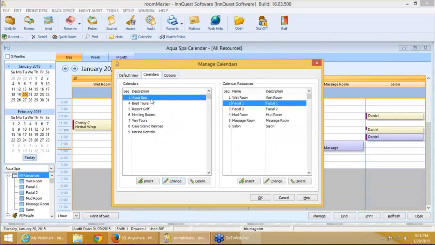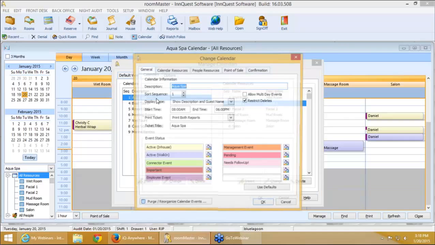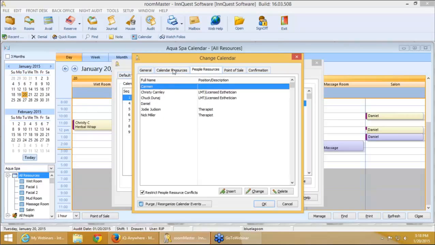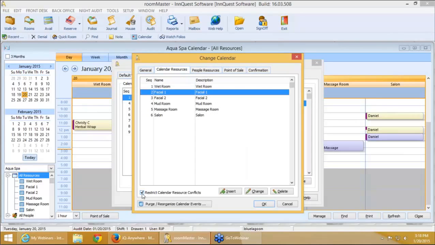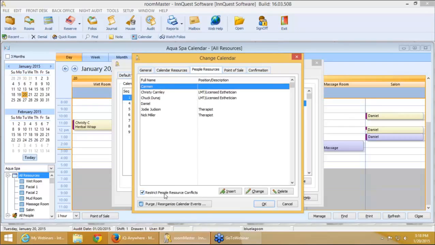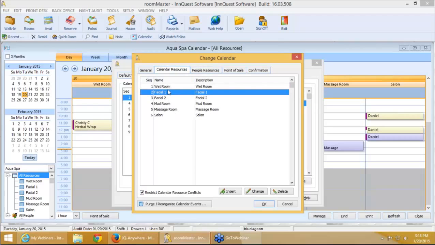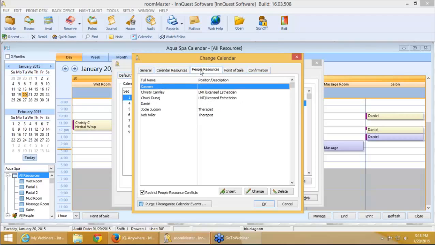And that is done through either the resource, so there is an option on the calendar resource and the people resource. So you have to check this box to say restrict calendar resource conflicts, restrict people resource conflicts. So if you don't want two people in the same room, then you want to check that box.